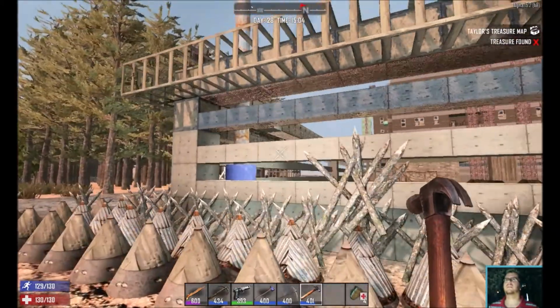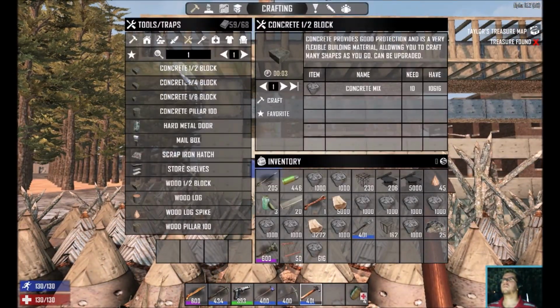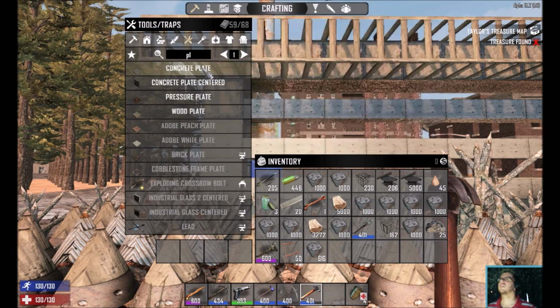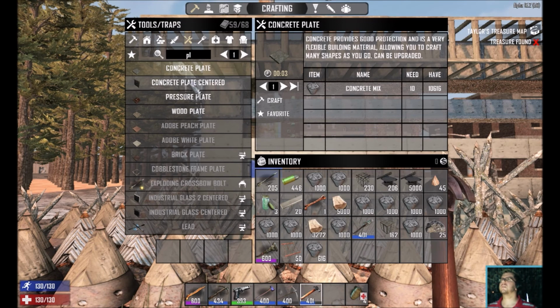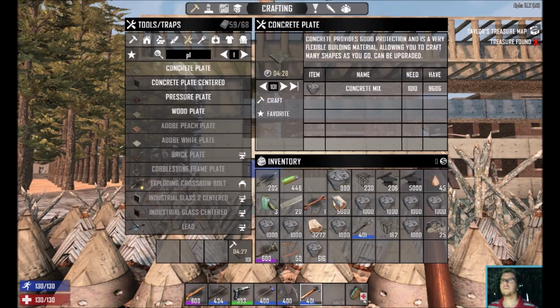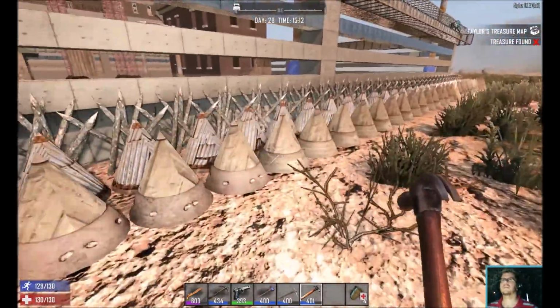What will work best? The plates, or do I have something else? Half blocks are too thick. I'll have to use the plates. Damn. Concrete plate. Now the reason I'm going to use this, it's a shame we don't have a quarter plate. I'm going to show you guys this. Let's make 100 or 101, whatever. As soon as the first one goes, I'll show you what we'll do on the outside.